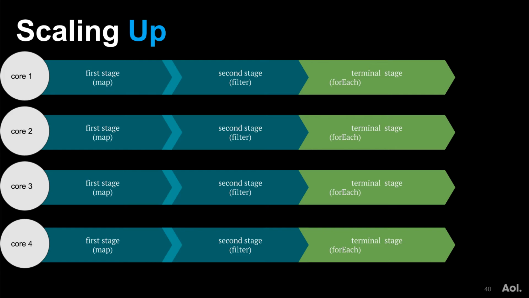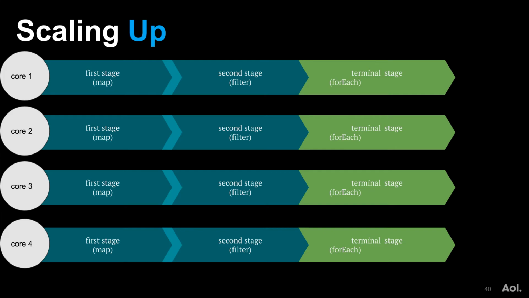And this would be pretty efficient for computationally intensive tasks. So building the indexes is computationally intensive. We have all the data already in memory. We just want to convert it from one data structure, the raw data structure of our log formats, into a more structured, fast, queryable format. And this model of distributing a pipeline across each of the available cores is actually very efficient for doing that.